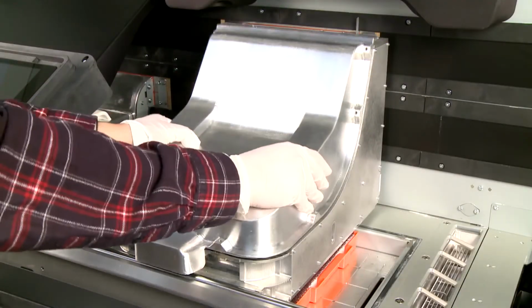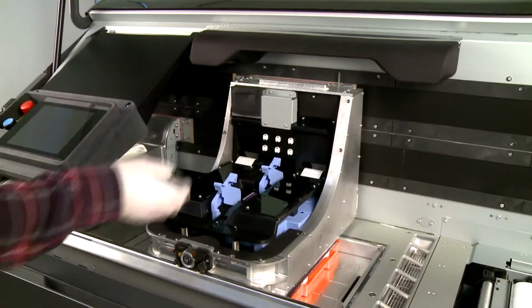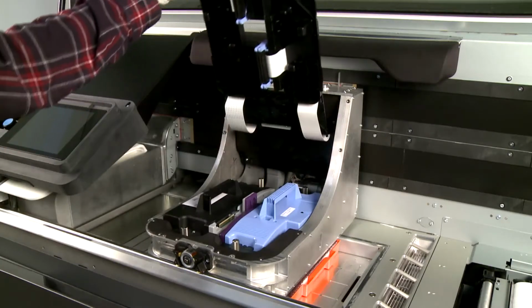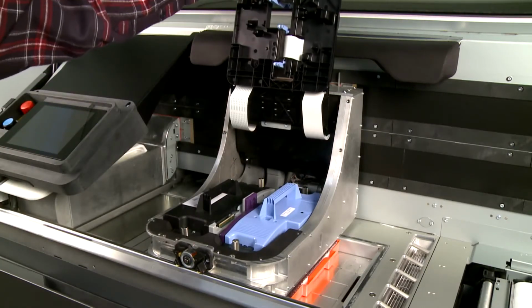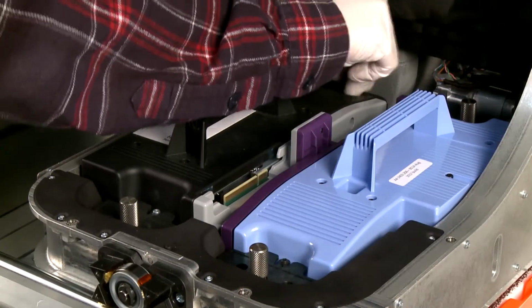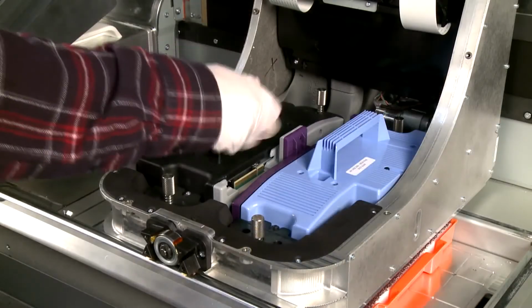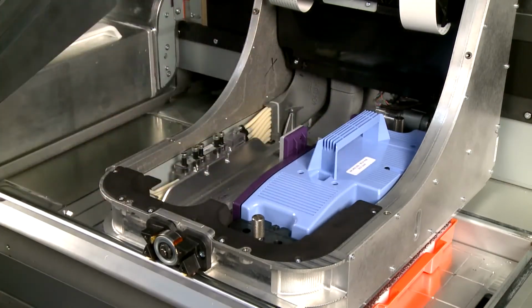Then remove the cover and set it aside. Release the 2 clips, then lift the printhead cover over the carriage. The cover stays up magnetically. Loosen the 2 thumb screws at each end of the printhead. Grab the handle and pull up to remove the printhead.